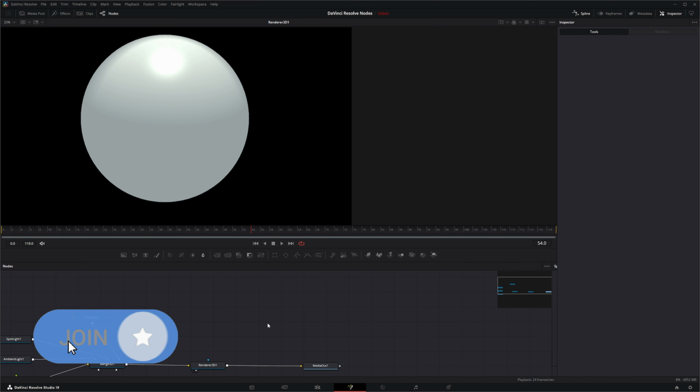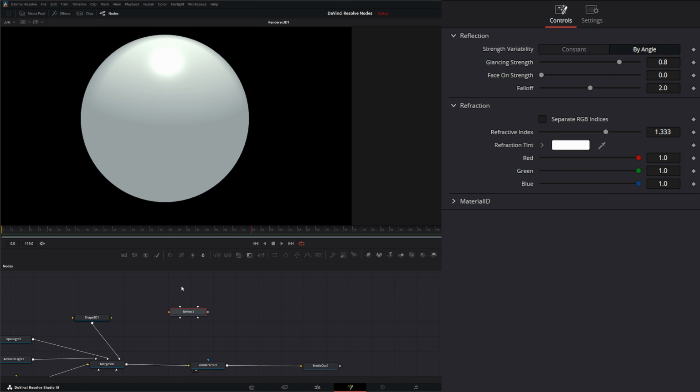And if you remember the other day, we went over the Reflect node. So if I brought in a Reflect node, if you remember right, we had our glancing strength and our face-on strength. Our glancing strength was for the reflection on the outside, and our face-on was for the reflection on the inside. And it works great, but there's a single material input for your primary material. Now, if we wanted to use multiple medias, one for our face-on strength and one for our glancing material and its strength, we can do that using the Falloff node.